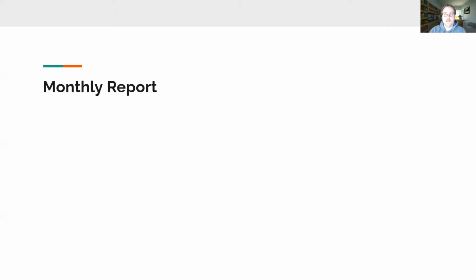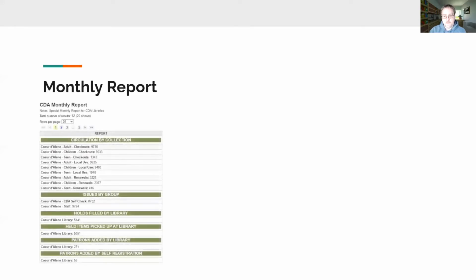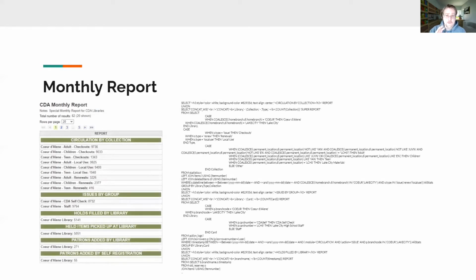I have about 12 reports that I run monthly to grab statistics for our library. And I found his dashboard very inspiring to combine this information and dress it up so that it was easy for me to read and get this information without having to run multiple reports. So I came up with my monthly report. Looks like this. There's a lot of code to it.